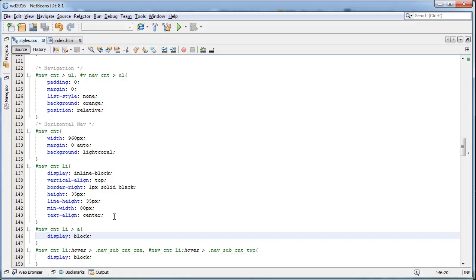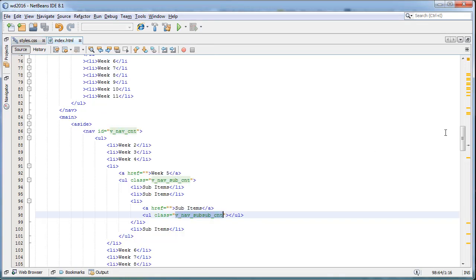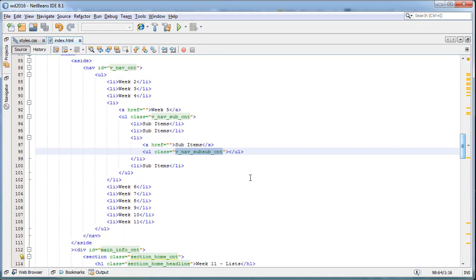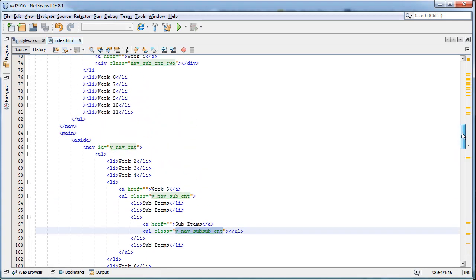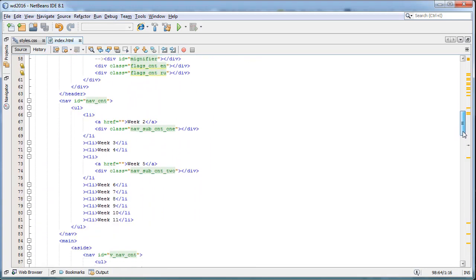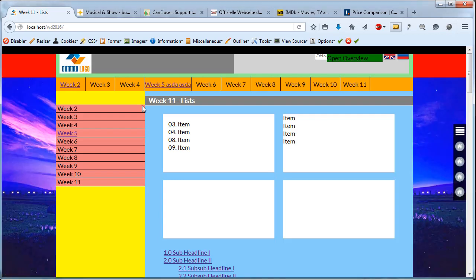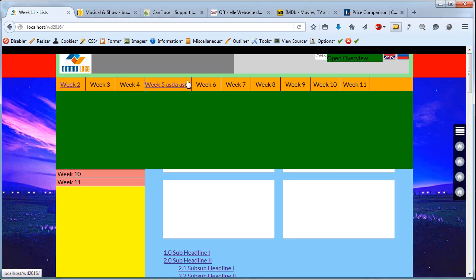Now something else. If we really had a longer list item that doesn't just consist of week number 2, etc., but for example consists of week number 5 and something else, something longer, then here we can see the size of the list item increases as well.